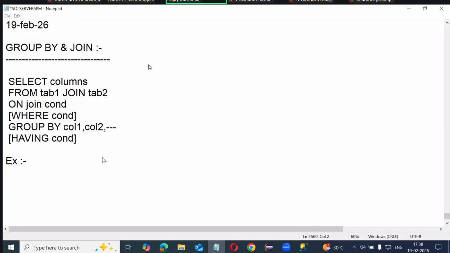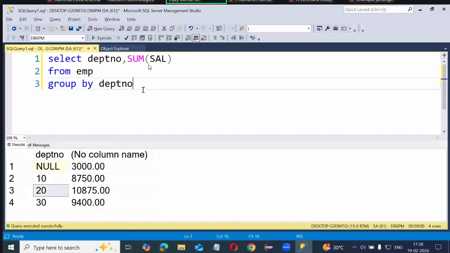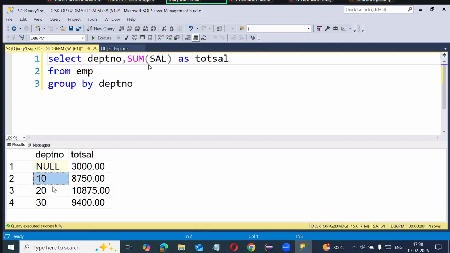Once again, what is this query calculating? Department wise total salary. But in this output, don't show the department numbers, show the department names. Department names are in the department table. Salaries, the sum of salaries, is calculated from the EMP table. So join this EMP table with the department table. EMP as E.